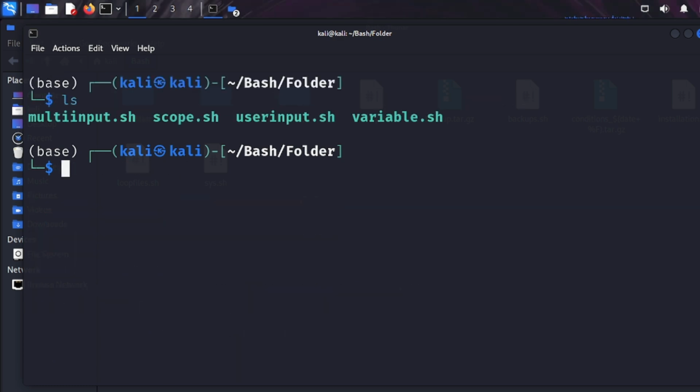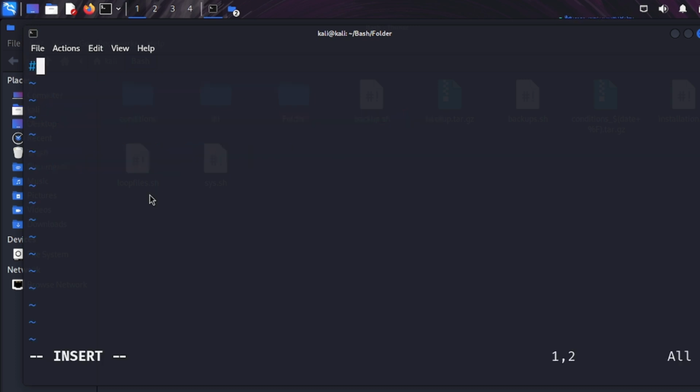But another way to take input from the user would be to set up a pre-existing value by default, which would act as a replacement whenever the user fails to provide a value. So that default value will be showcased in your output. To do that, we will set up, let's say, vi default. Go into insert mode.